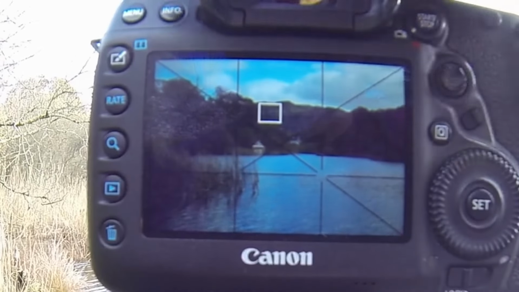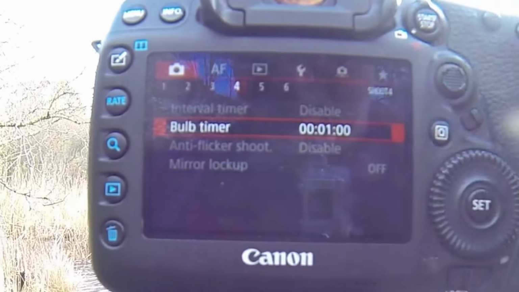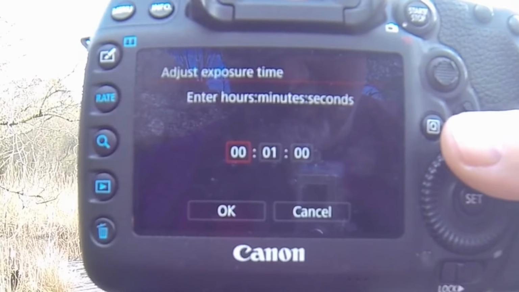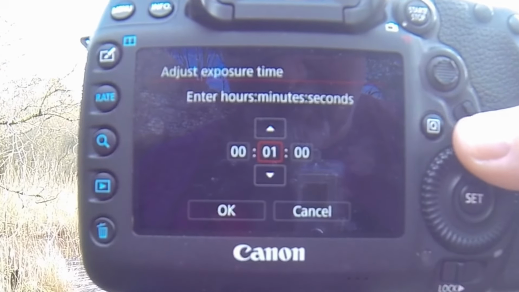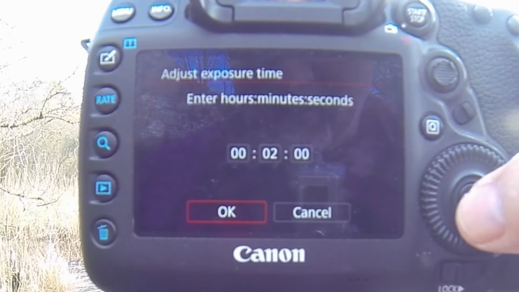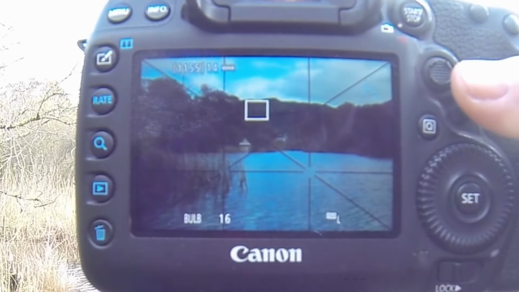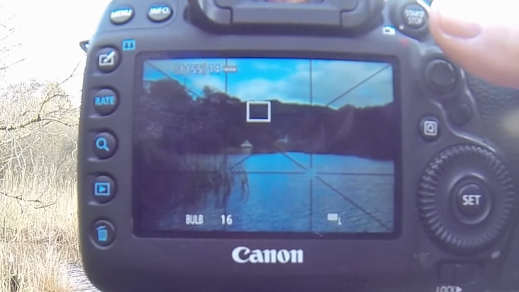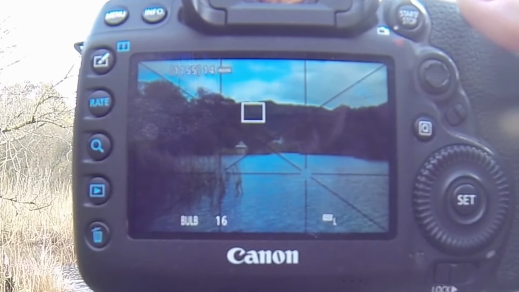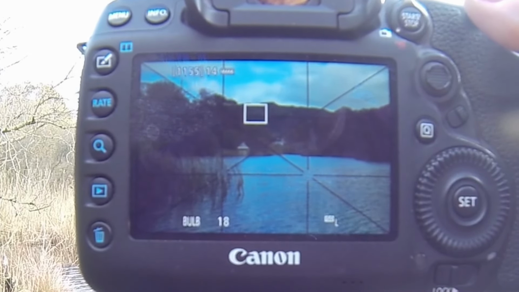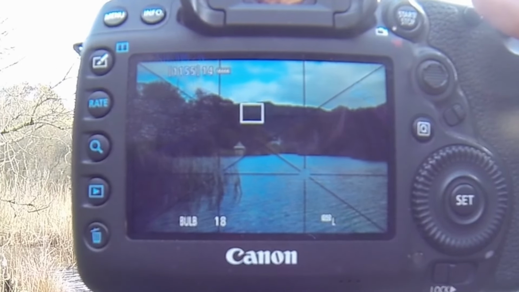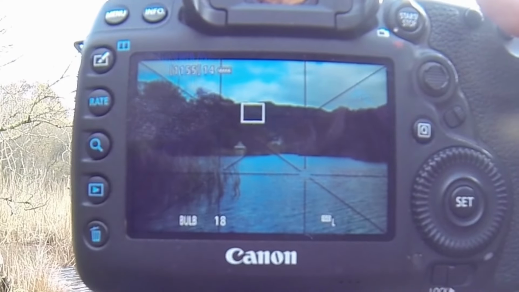I'm going to change the exposure time from 1 minute to 2 minutes, which is one stop longer. And because I want it a bit darker, I'm going to go 2/3 of a stop darker. So from f16 we're going to come to f20. Actually I'm going to come down to f18. I'll try this f18 at 2 minutes.